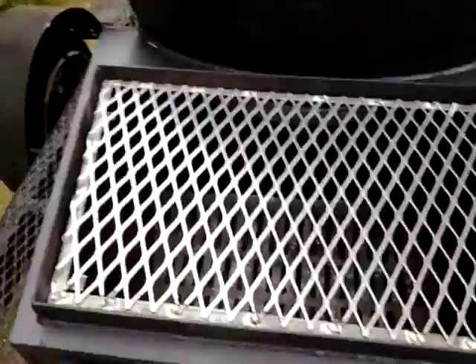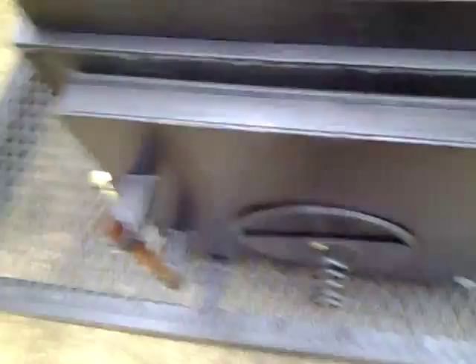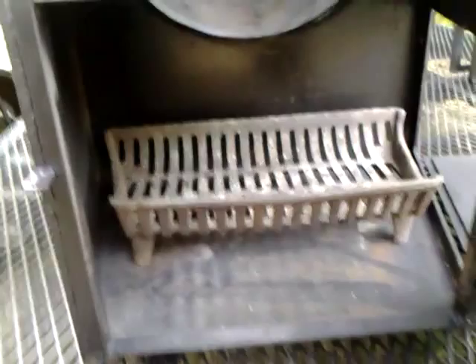You got your firebox. Your firebox can cook on the top of it right there if you want to. Everything's pinned. This is a side door — it's helpful for cleaning out. This is your main door with the vent. Everything's pinned so it don't fly open. It's got a wood grate in there — you can see where it's opened up.